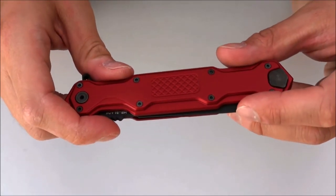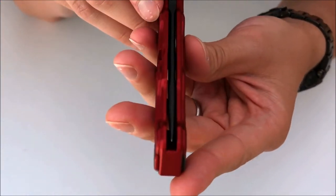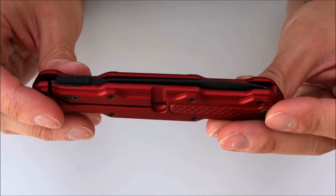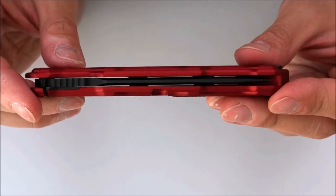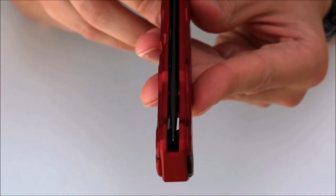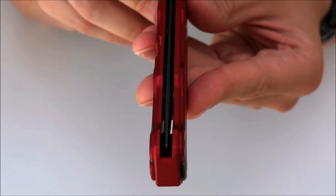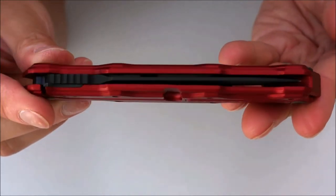Before we proceed with the sharpness test, I thought it would be a good idea to take a look at the centering of the blade. I'm not even sure how I could forget doing that when we took a look at the knife in close up and all that. Maybe it's just been too long since I made a knife video. But the blade here, it is centered. It is dead on centered 100%.